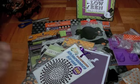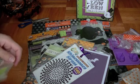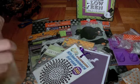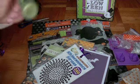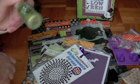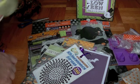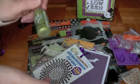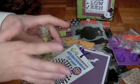Thank you. Oh my, you read my mind, girl. I actually wanted to go to Michael's because I need to buy green stickles and now I don't have to anymore. I am altering that mini coffin that is a pain in the butt and I wanted to do drippy goo on the sides like she did in her coffin for my giveaway, which is amazing. You guys have to check it out. It's so gorgeous. I was so inspired by it.